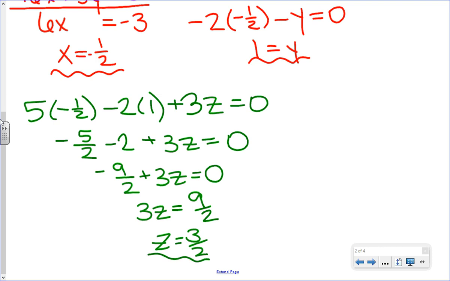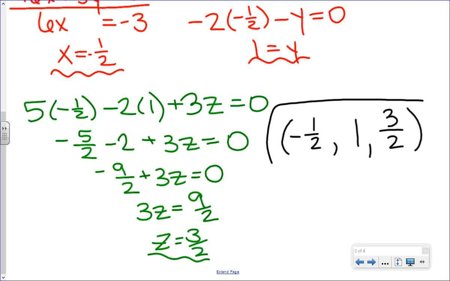Once you have solved for each of the three missing variables, I need you to write it as an ordered triple. This is the coordinate in 3 dimensions that our 3 planes are intersecting at. What questions or clarifications do you have about this example?